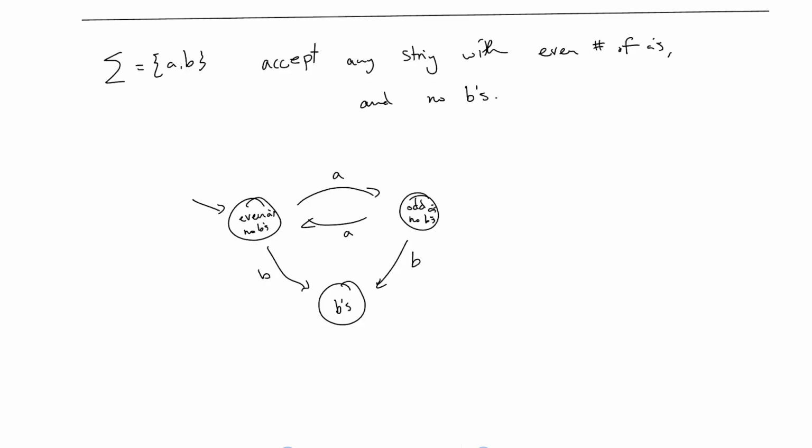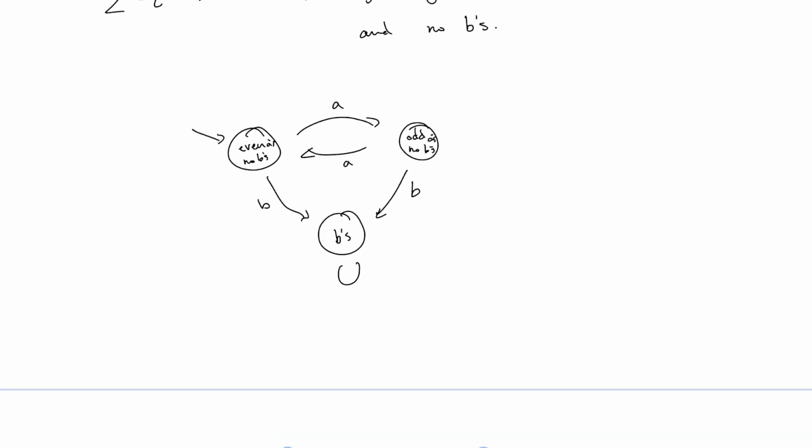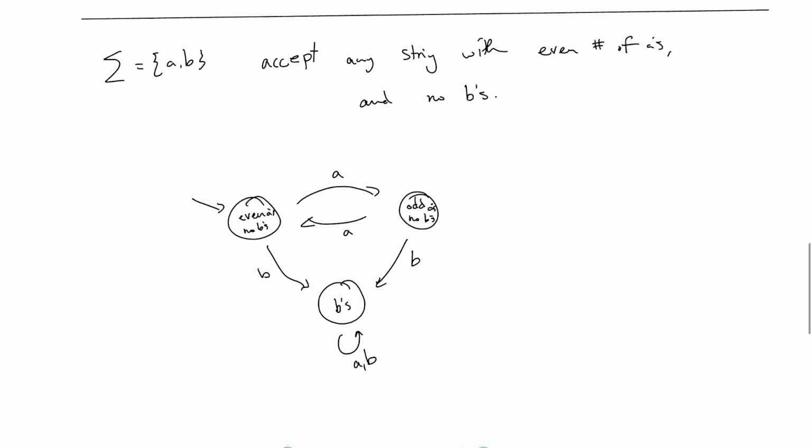I think we filled in all the arrows. Remember, every state needs 2 outgoing arrows, which we have for the first 2 states. The last state down there needs 2 outgoing arrows. Anybody want to say where they should go? Maybe someone I haven't heard from yet. Yeah, I think from this B state, it should go back to itself like so. Because if you've seen B's already, then if you see another A, you've still seen B's already. And if you see a B there, you've still seen B's already. All right? And that's a rejecting state. Where should my accepting state be? Even number of A's and no B's. That's this one here.